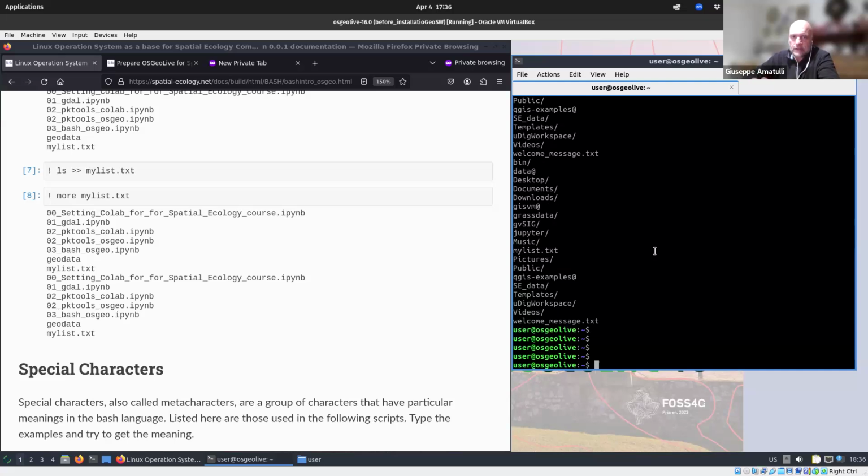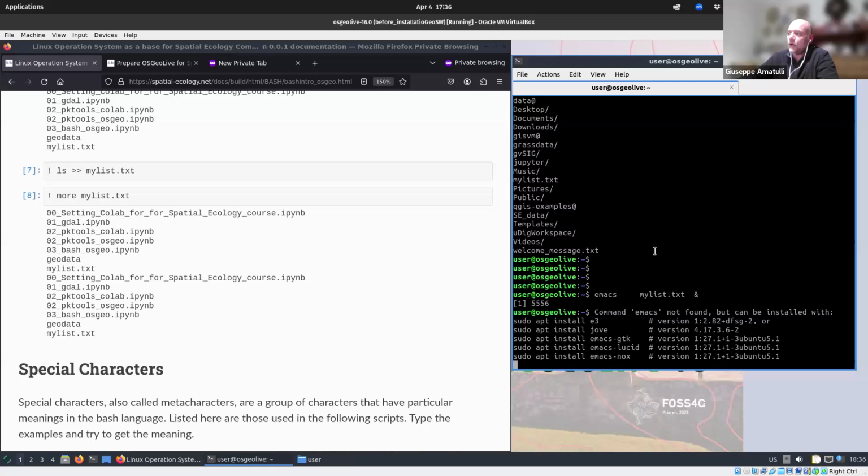So very good. And then there are some other two. Let's see if somebody knows. There is V. Sorry? V to open Vim. Okay, so she says to open VI. So these are becoming text editors. Actually, I don't use it, so I never remember how to get out of VI. But the same concept applies to the one I use, which is Emacs. And Emacs is similar to VI for people.